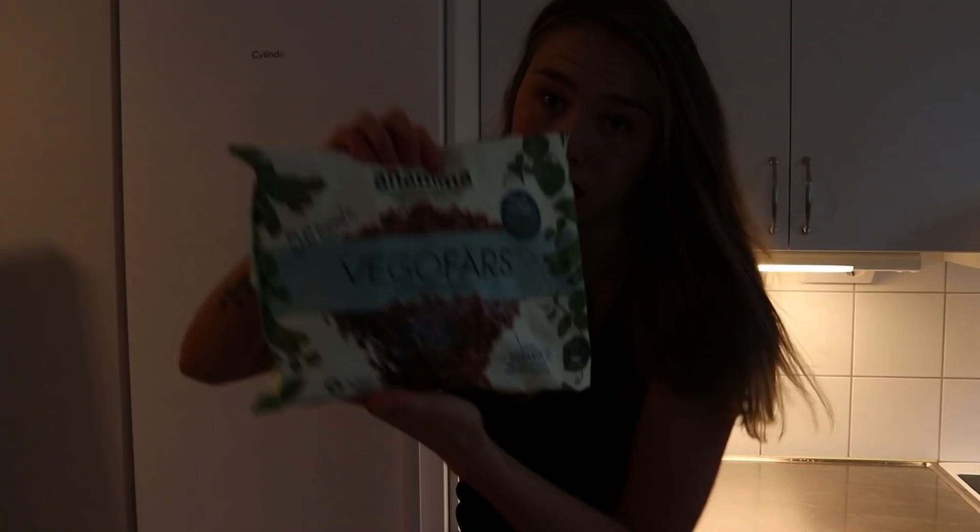And then my freezer — it's a bit of a mess right now. Basically I have loads of frozen vegetables. I used to buy single-vegetable bags like frozen broccoli or frozen cauliflower, but now I bought mixed ones. I eat a lot of frozen vegetables — I just heat them up and that's usually my go-to meal, which you'll see when I do a full day of eating. Usually I just heat frozen vegetables and eat some tofu, beans, potatoes, some type of sauce, and avocado. That's my quick meal when I don't feel like cooking.